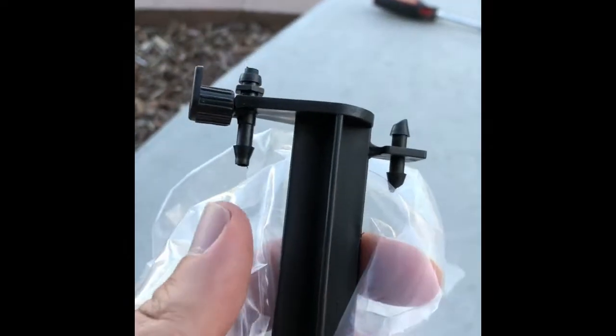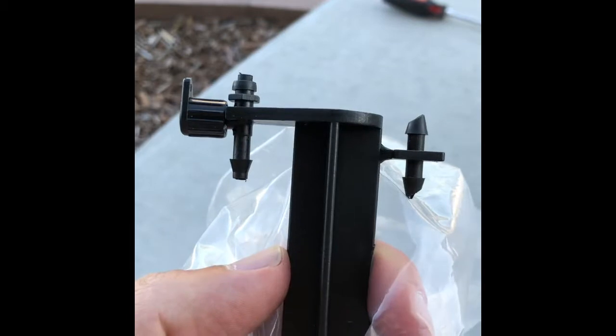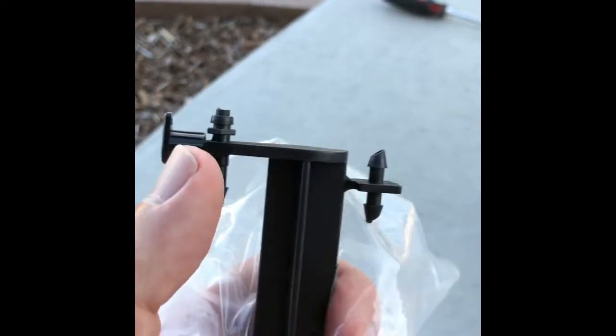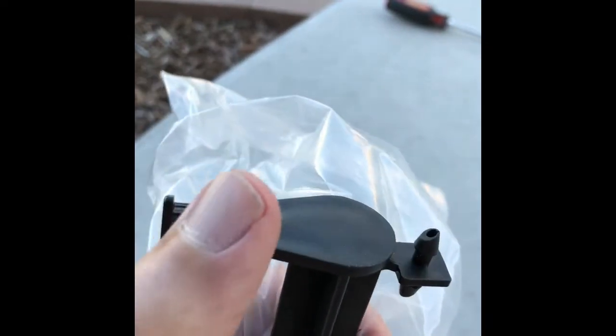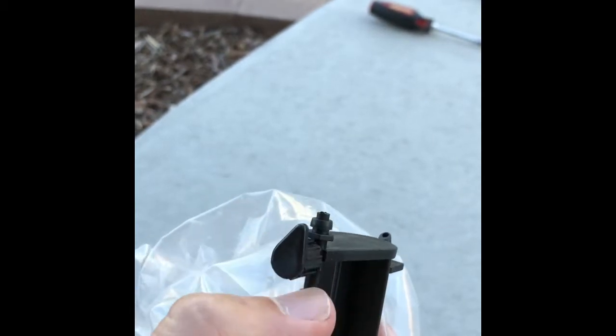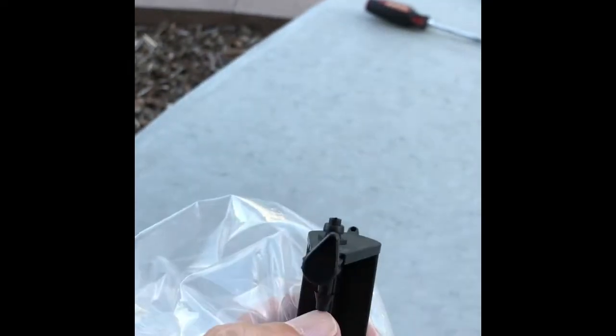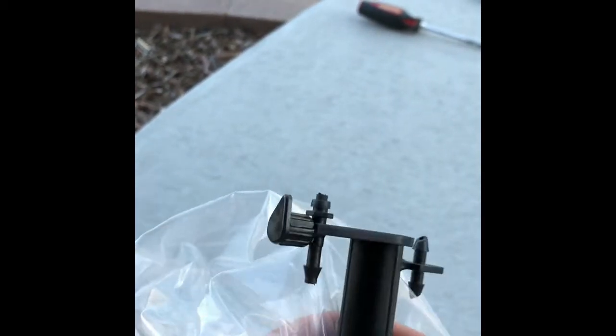Anyhow, the water line, you connect right here. Plastic line shoots water in, and then you put one of those caps for your coverage right over here. It's basically like putting your thumb over the top of a hose and spraying in the right direction. This is your adjuster nozzle for how much flow that you want. You turn it counterclockwise to open it up, clockwise to close it, depending on how much you want the spray.